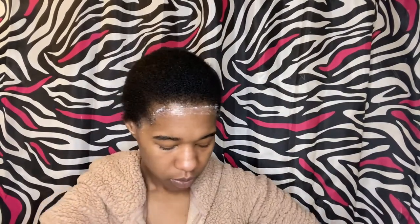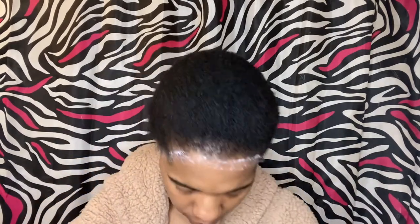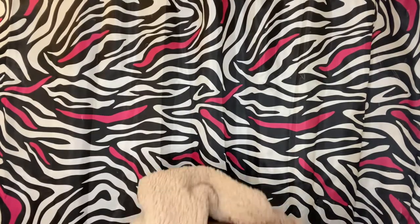All right, I'm gonna put this on now because I don't want it to dry too much. So, we're just gonna do the same thing that we did last time when we put our wig on the first time. We're going to be careful, you don't want to put the lace on the glue before you're ready to put it on there. So move your wig back a little bit, you see what I mean? Move that wig back. Make sure you have it lined up the way that you want it before you start laying it down. So I have it the way that I want it.